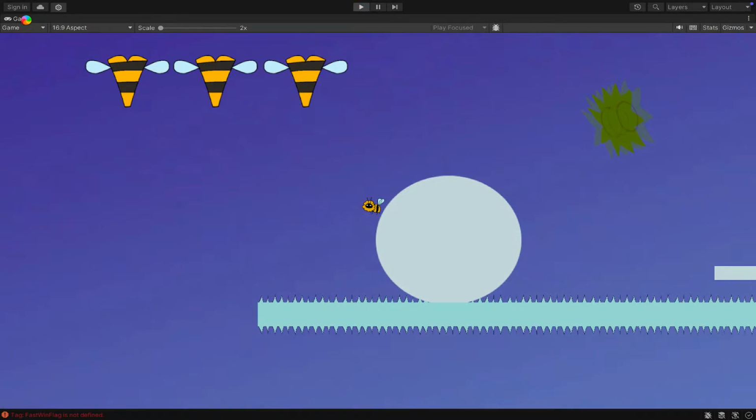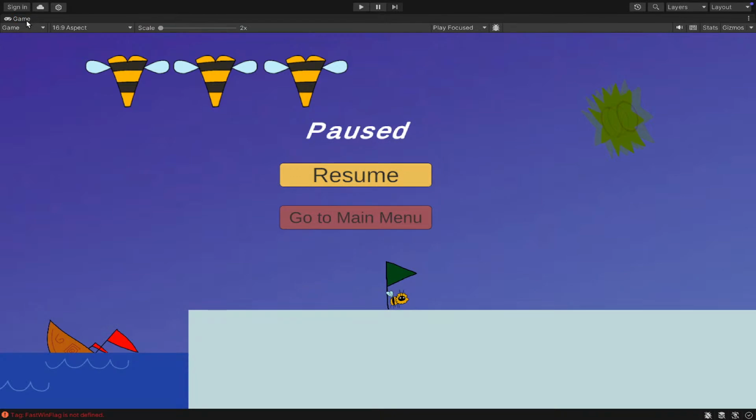So what's y'all opinions on the winter level, the level design?